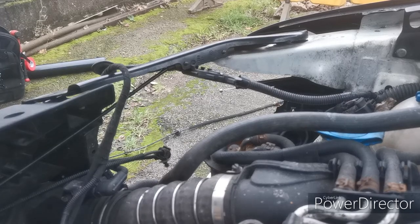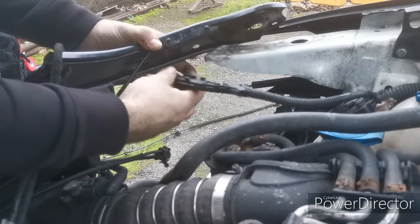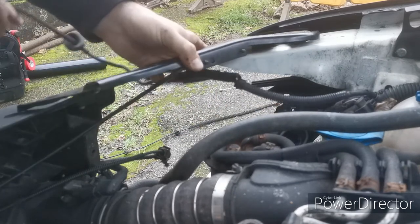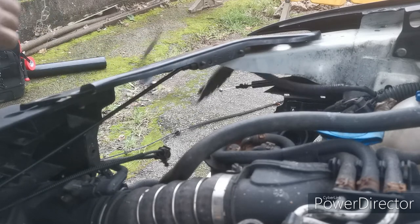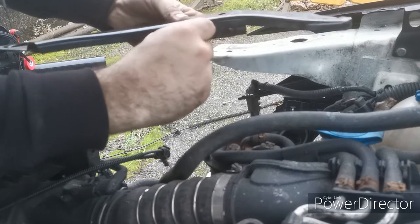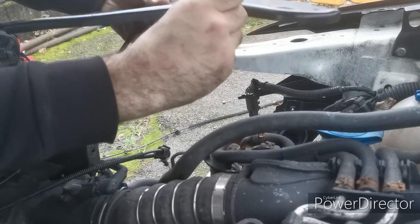Right, you're now joining me at the business end. None of this is all connected, but it doesn't matter as yet. It won't make a difference to the bonnet actually opening and closing. Let me get that out of the way. So this is where it connects into. I'm going to pop this off just so we can see.